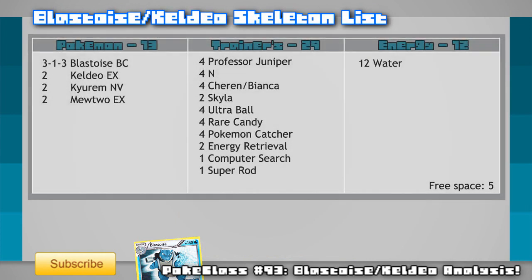So now you know the main players in the deck, let's have a look at the skeleton list to get you started on building this new exciting deck. We do have a couple of new cards to look at in the trainer section this time, which will be introduced in Boundaries Crossed, so let's get straight to the list.